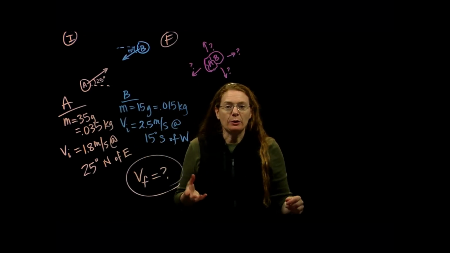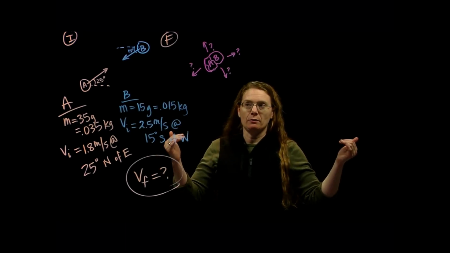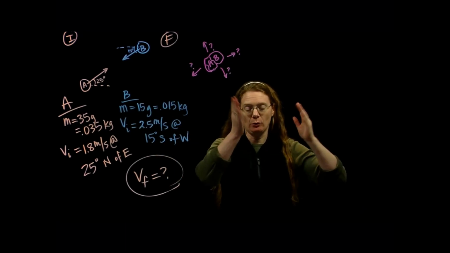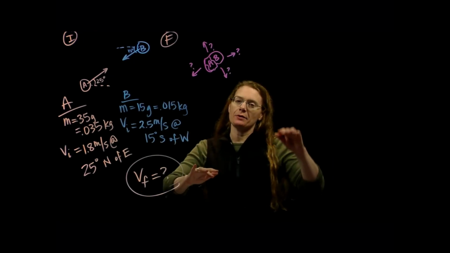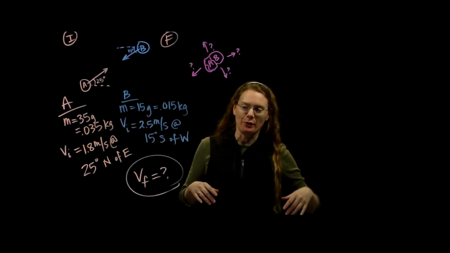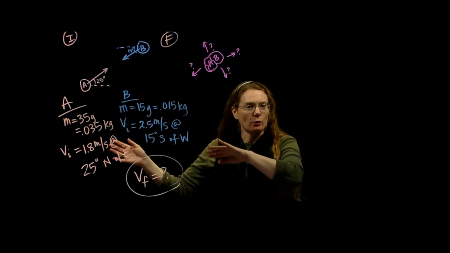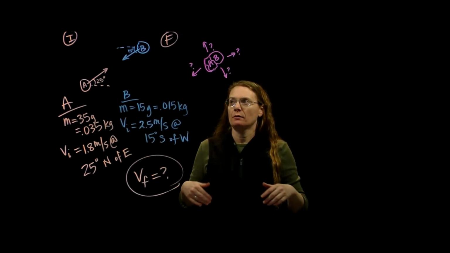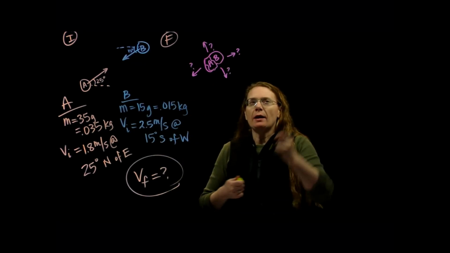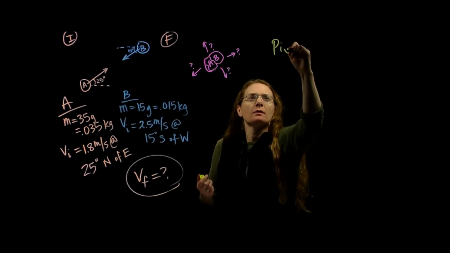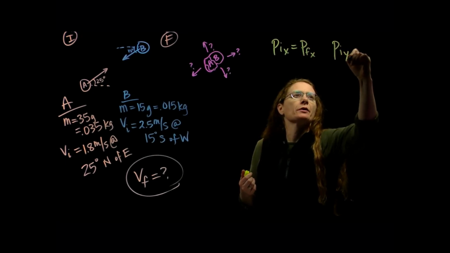Now, conservation of momentum in 2 dimensions is exactly the same as conservation of momentum in 1 dimension. We just separate it out. Do the x's separately from the y's, just like we did with forces. Back in forces, we had this table of the x components and the y components. We're going to do something similar here, where I'm only dealing with horizontal motion to start with, and then I'm only going to deal with vertical motion for my second piece. The equations that we're using, it's still initial equals final, but we're going to treat the 2 directions independently.